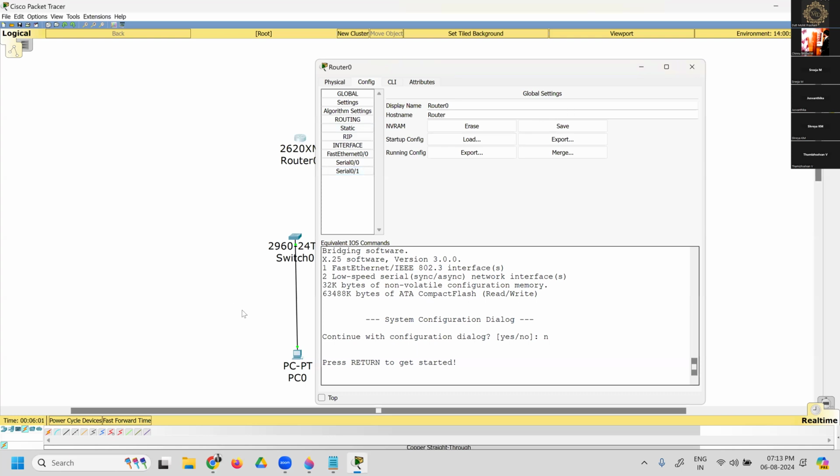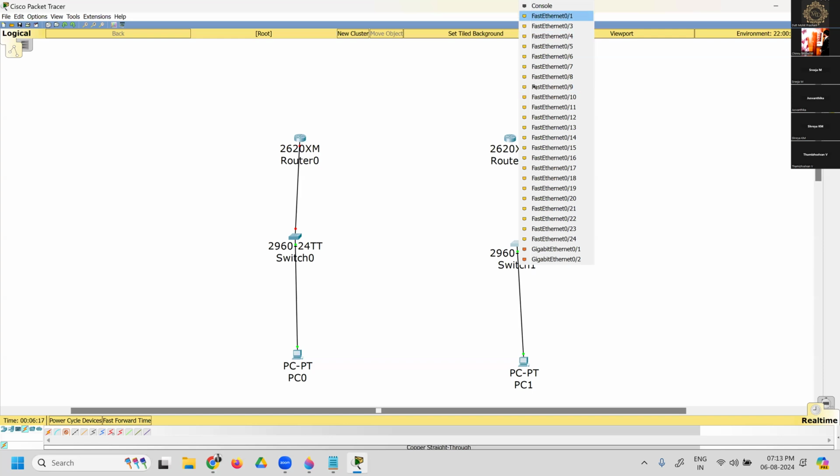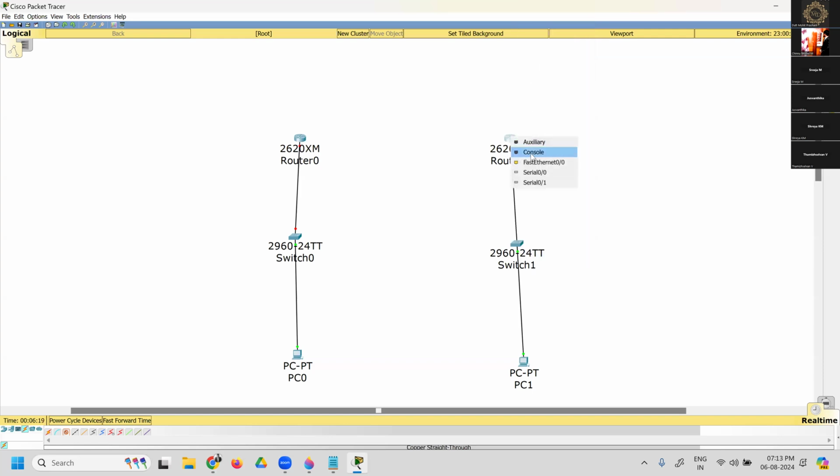Yes. Now let's start connecting. So I'll again choose copper straight through cable. I'll click on switch, and in router, I'm going to choose fast Ethernet. And then again, I'll select copper straight through. I will click on switch. I will go to this router and choose fast Ethernet. Now to connect router and router, in cable, you find this red color cable here.